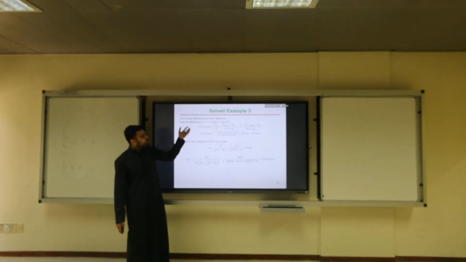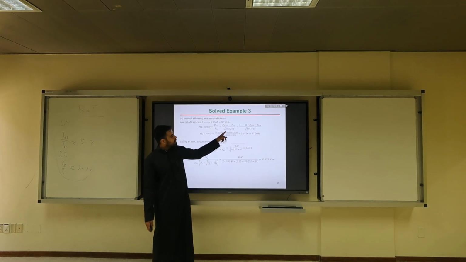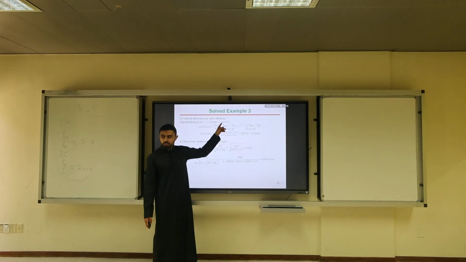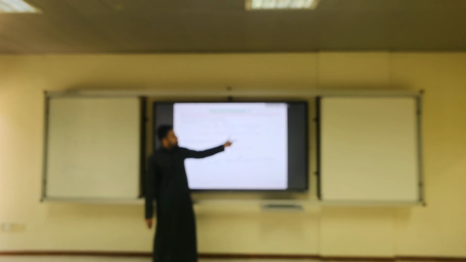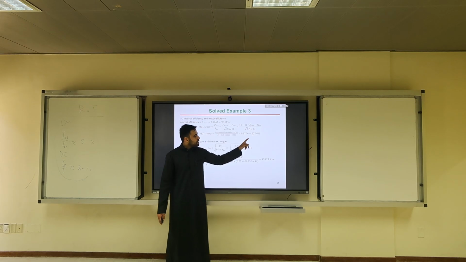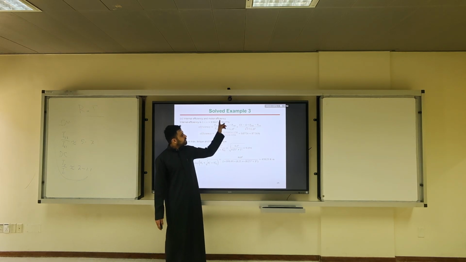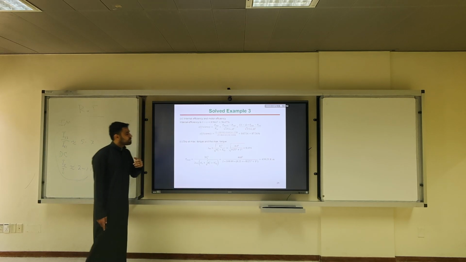So what is the overall efficiency of the machine? Again, it is P mechanical minus rotational over the input power, because it's P output over P input. What is P output? It's P mechanical minus rotational, where mechanical is 1 minus S times air gap power. Rotational is already given, 1.7 kilowatt. So it is 1 minus S times air gap power minus 1.7 kilowatt over input power. Keep in mind we put the power factor here, don't forget it. So it's 87%. Clearly internal efficiency is 10 points higher than the actual efficiency of the machine.